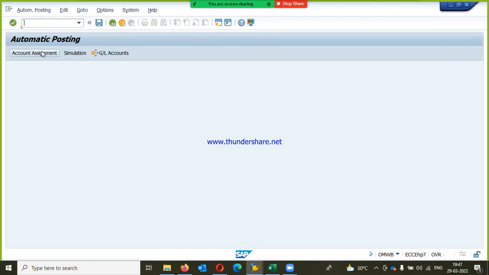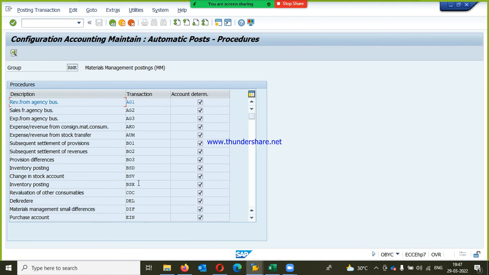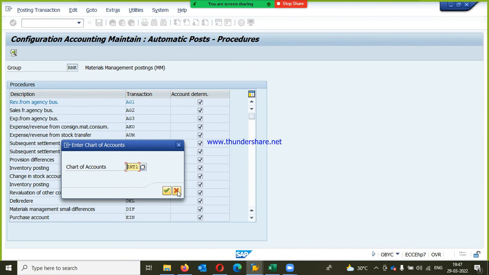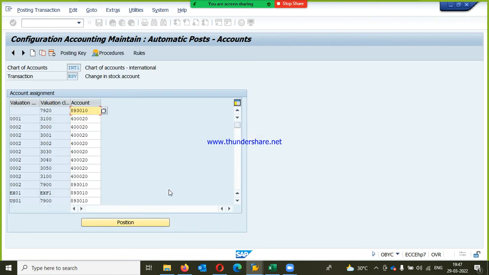Okay, click on account assignment, and here we are having the transaction BSX. Double click on that BSX and it will ask for which chart of account you are going to maintain. INT1 is my chart of account. Enter.